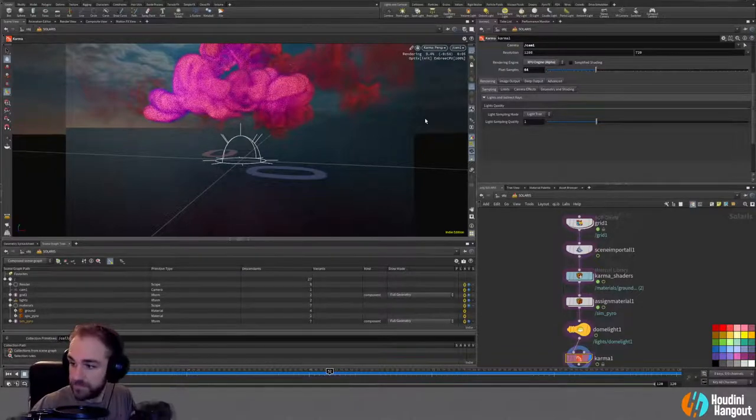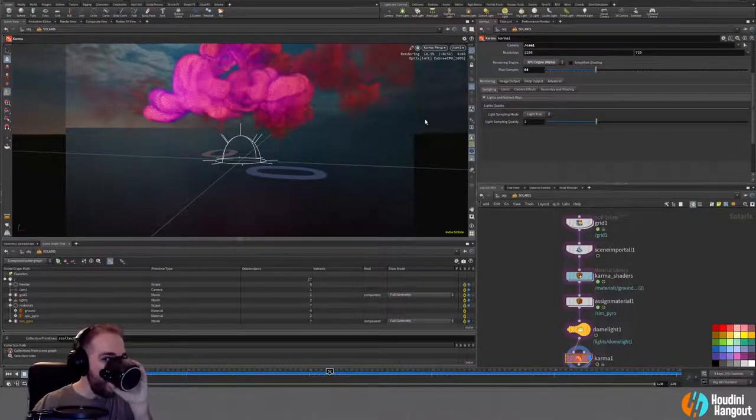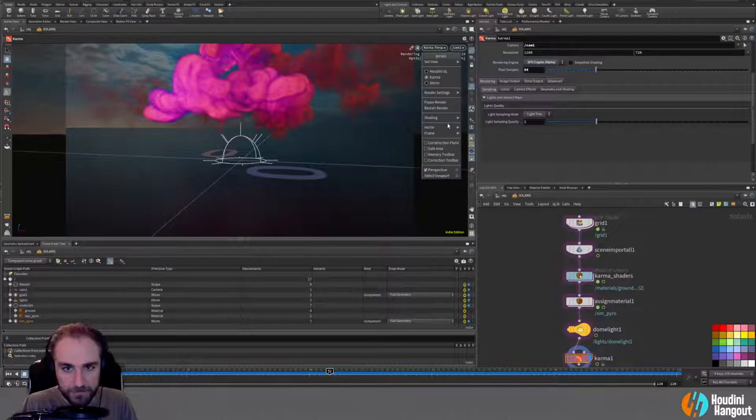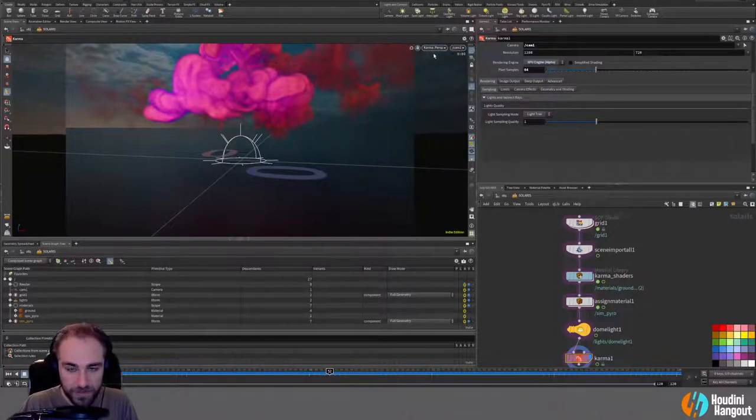Let's see. So right now, if you're using XPU and you see this, you can see that this is actually only using CPU right now. For some reason, the XPU isn't happening. So I'm just, the OptiX wasn't working. And there we go. There's OptiX. Looks like we're still outputting, so that's good. Let's just make sure. Yeah, I think we're still okay.